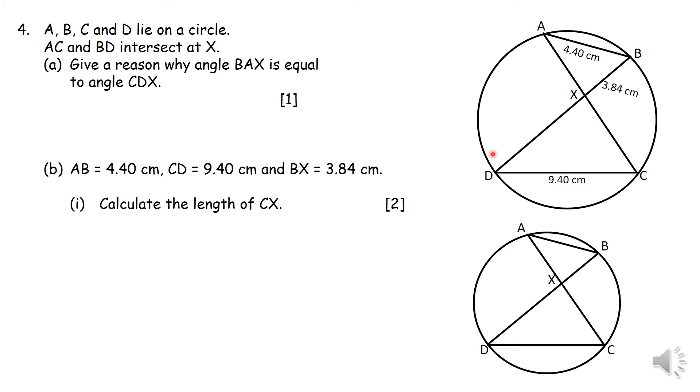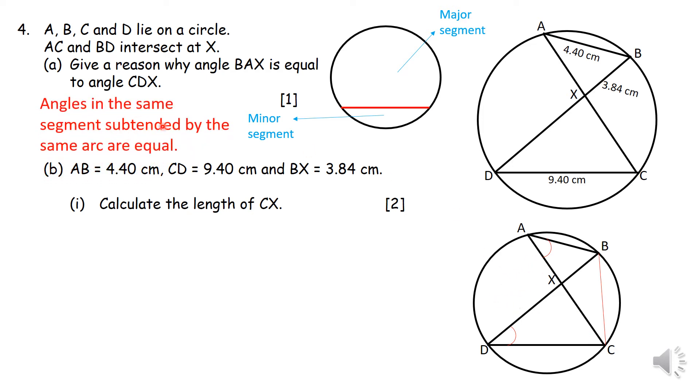So first, I need to introduce you to what we call a segment. So if I have a circle here, and there's a chord here, this chord is dividing the circle into segments. This is going to be a major segment, and this is going to be a minor segment. So the reason why I'm bringing that up is because we have chord BC. You see that this angle here and this angle here are in the same segment. And one of the rules that you should know is that angles that are in the same segment, or the angles that are being subtended by this chord in the same segment, they will be equal.